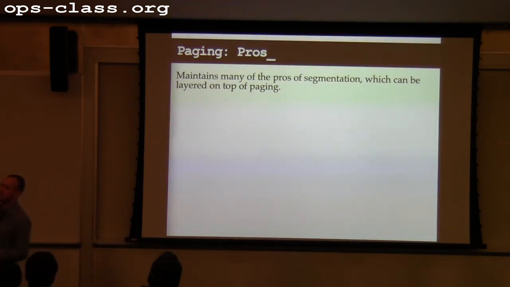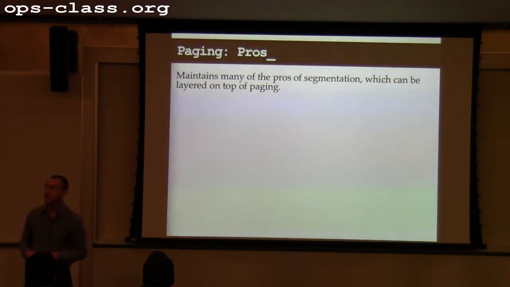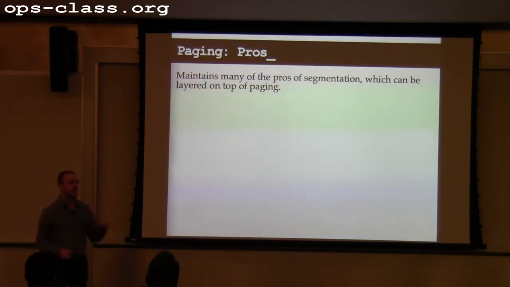This was the problem we ran into with segments, where if a segment got a little bit bigger, maybe I would have to move it. I might not be able to find enough space, and I could move things around to address the external fragmentation, but that would start to get ugly and cause a lot of overhead, right? So yes, no external fragmentation. That's fantastic. Sumit, what about something else?